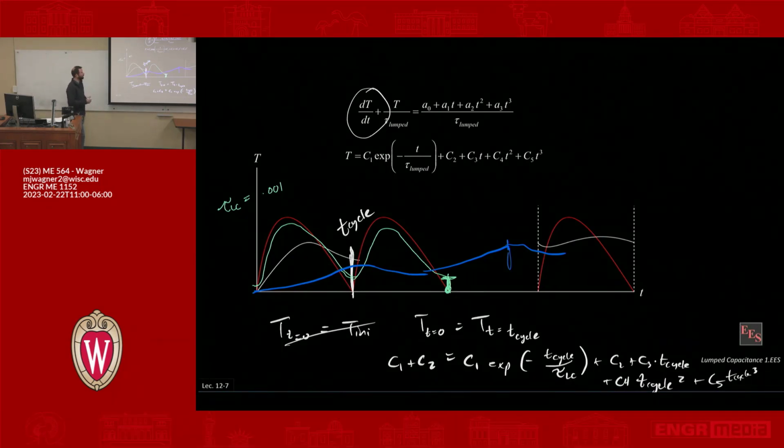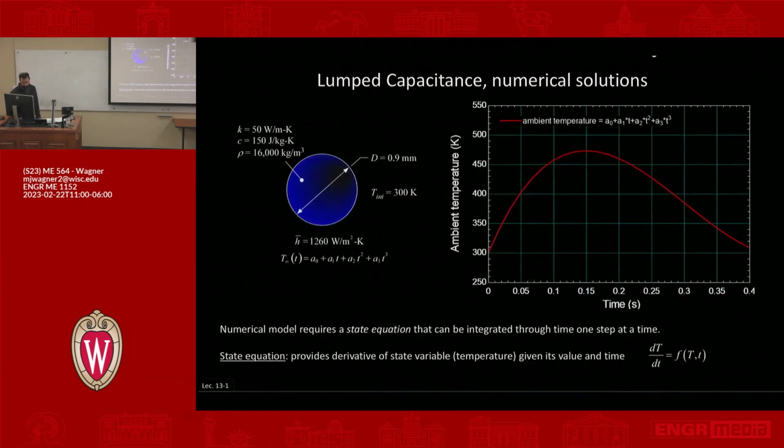What you're going to find, though, is that you can do this for limited circumstances, just like for conduction. A lot of times you're going to need to go to numerical models if your conditions are too weird, or you've got a lot of things going on as a function of time. So what we're going to talk about next is how you start approaching the numerical problems. Okay, so let's see.